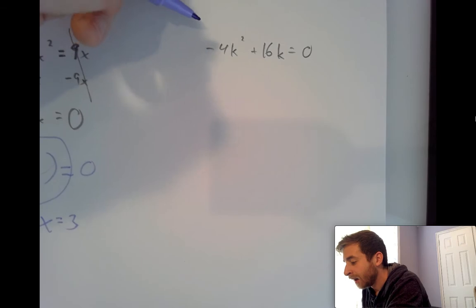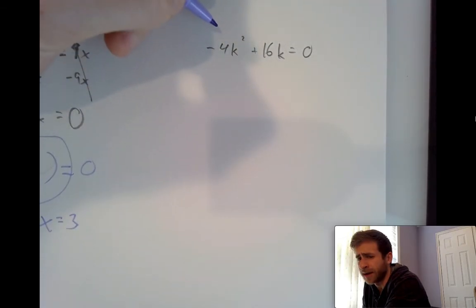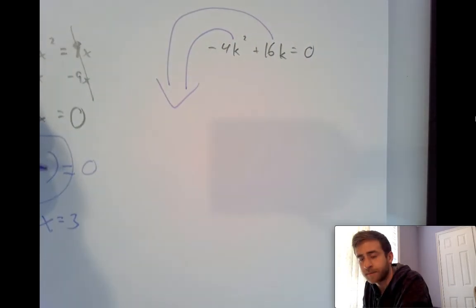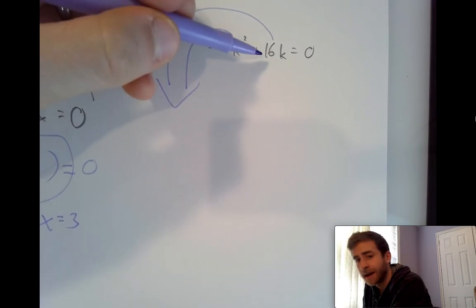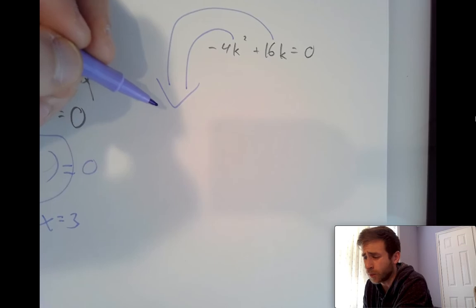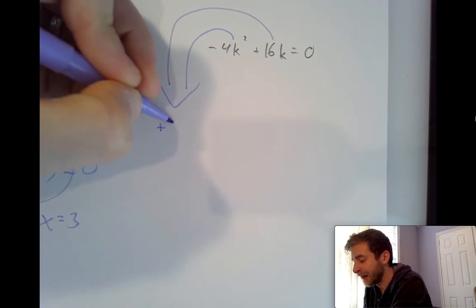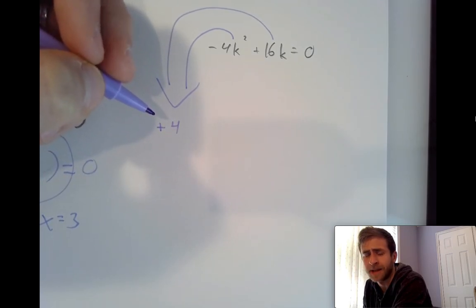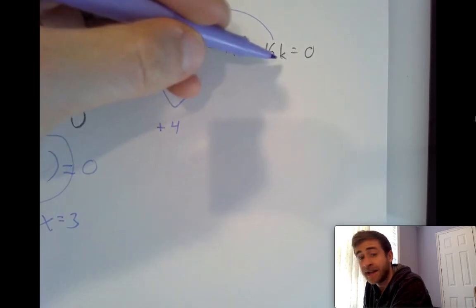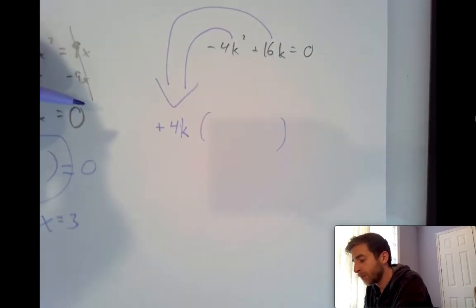Okay. What can I divide out of each of these guys? I'm zooming through because I know this video is already like 20 minutes. Boom, boom, boom, boom. Let's do it. A negative 4 and a 16, I can divide a negative 4 out of each of those, or a positive 4, whatever you like. I'm going to divide out actually the positive 4. Why make it more complicated than it needs to be? So I divided out a positive 4, and each of these have a k, so I can divide a k out. Let's put parentheses here.